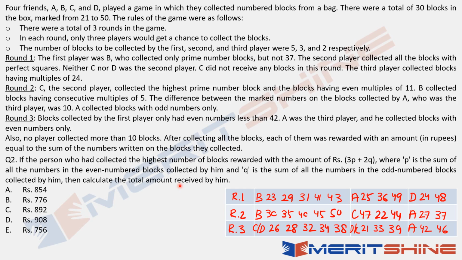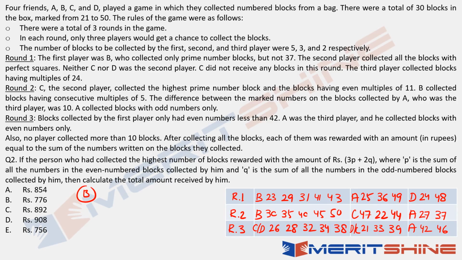Highest number of blocks, it's very obvious from here, 5, 5. If you look at this, there were 30 blocks in all. B has got 5 here in round 1, B has got 5 here in round 2, and that is the reason we did not consider B in round 3, if you remember, while we were tabulating this data. So B is at 10, nobody can cross 10, so B is the highest one. Everybody else is at a lower number, A, C, D, you know that, right? So this is the person B we are talking about. If we talk about this question, we are talking about B here.